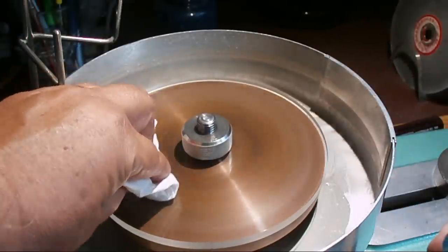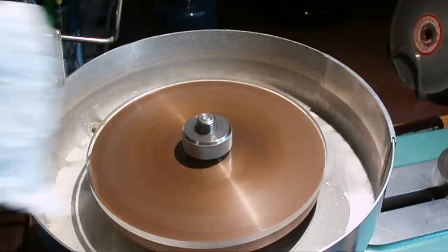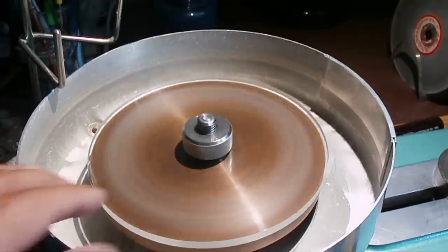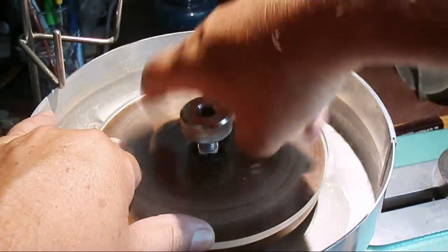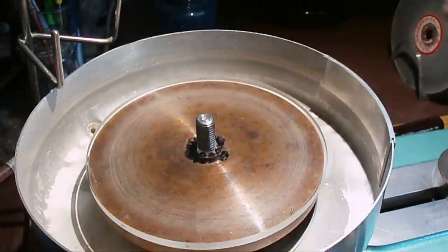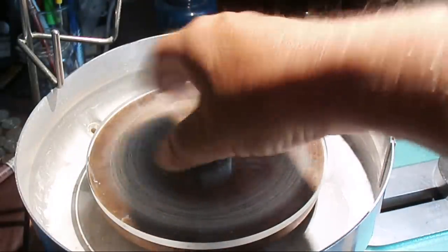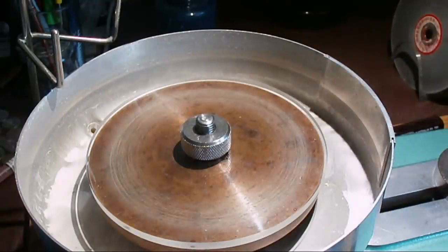Now I'm very fastidious when it comes to cleaning, and I'm cleaning it really properly, making sure I don't get contamination. I always use the 14,000 grit diamond paste on one side, and on the other side it will always be the 50,000, and by keeping the same disc it means I don't need to adjust any heights on my mast or cheat. I can just fly through all the indexes and polish really quickly. It just makes sense, but make sure you have clean, tidy habits when you're faceting.